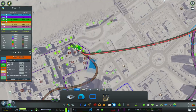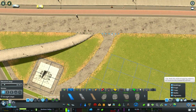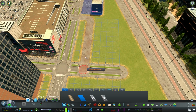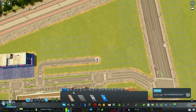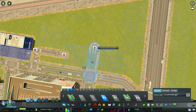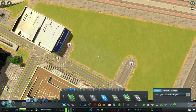And what we're doing right now is moving the metro lines around. So there was a little bit of reorganization for these metro lines. The one was really close to the other one that we had put down when we first built the downtown metro. So I decided to change that. Also, a big factor in that was that this station was on a pedestrian road, so no cars could reach it. So it was getting a really high crime rate, and I just didn't want to put up with seeing that icon there anymore. So we switched that over and kind of figured all that out.